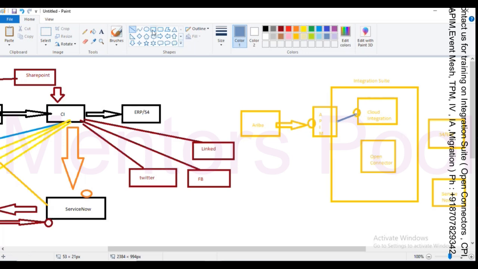And the cloud integration calls the S4 system, and in the best case scenario, this gets delivered directly. But now, if there is an issue here in cloud integration, there is an exception. So what happens? This needs to be logged in ServiceNow, basically. That's the case.